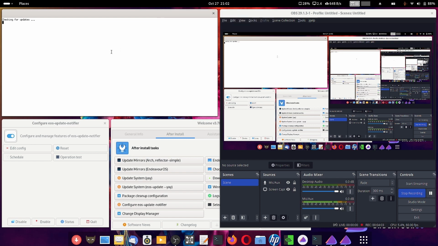We can do the update right now if you want, or we can ignore the notification. Nothing will happen. You can shut it down, restart again, it will work. But then you will miss the update. So you should not miss the updates for more than a week. If you update after 1 month, there might be some issues, and if you update after 6 months, definitely there will be issues.